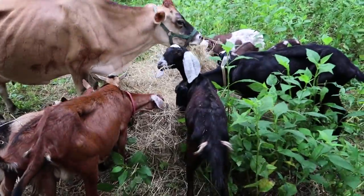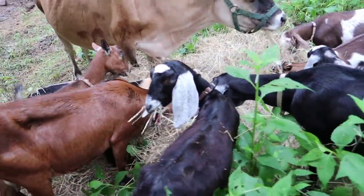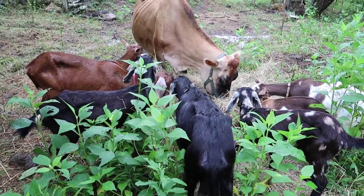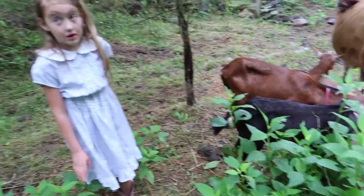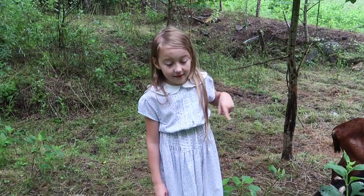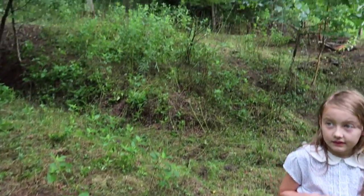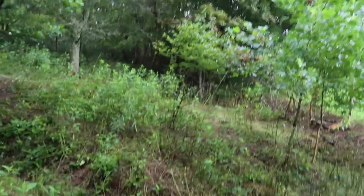But it won't be much longer until Dolly can go back out there into the rotational grazing system and the goats can stay back here. Oh, no. Goats have to go back out there because this is very messy mud. No, this is where they need to be because they're cleaning up all that back there. Let's go up there and show everyone. I'm gonna walk up here and show you what we're trying to get them to clean up for us. And then we'll probably move pigs through here to till it and prepare it for planting grass. Because this will be another pasture.